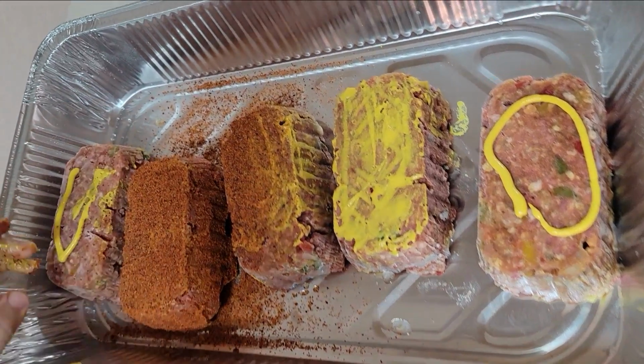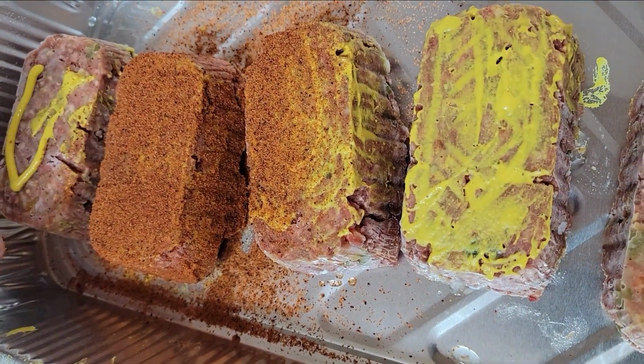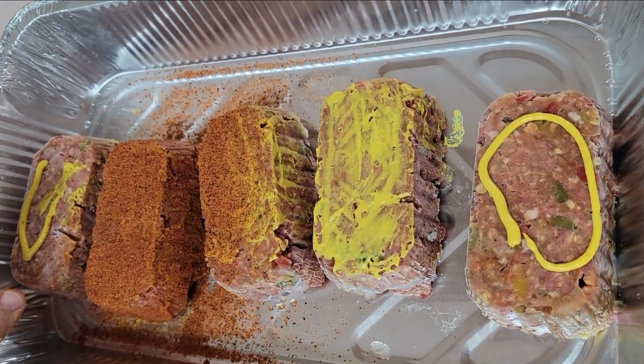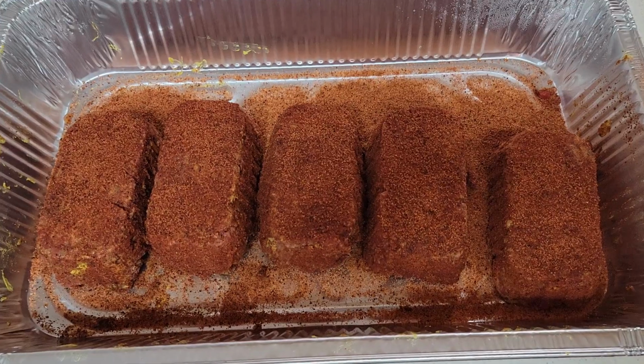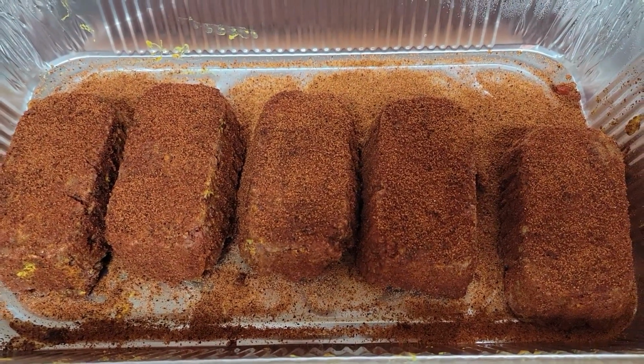And I'm going to finish up the rest of them. I'll get them all coated. We'll take them out to the smoker. I'm going to put them on a smoker. The smoker's set to, I believe, 225. And I have no idea how long it's going to take. We're going to find out. All right, I've got them all seasoned up. I'm going to take them out to the smoker and put them on it.